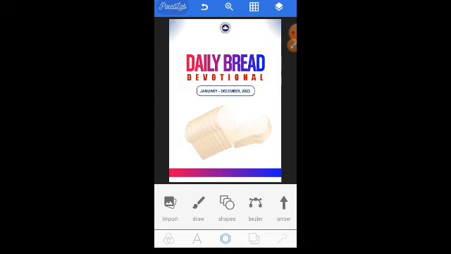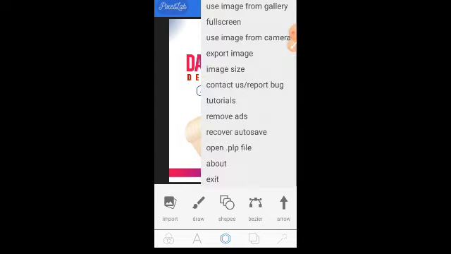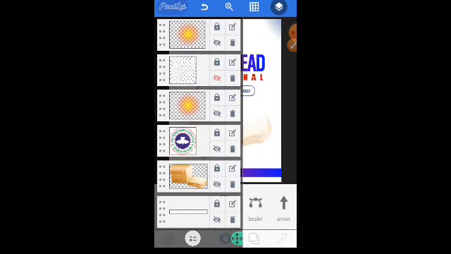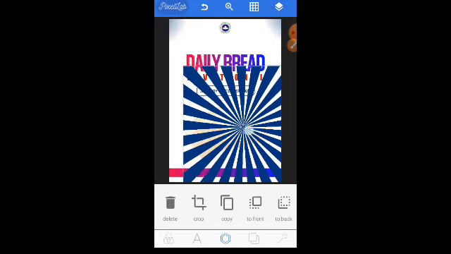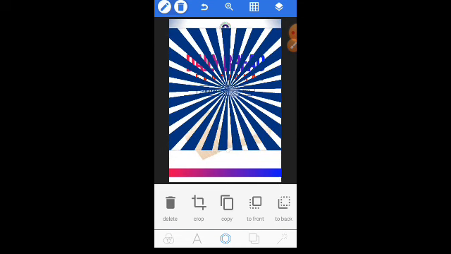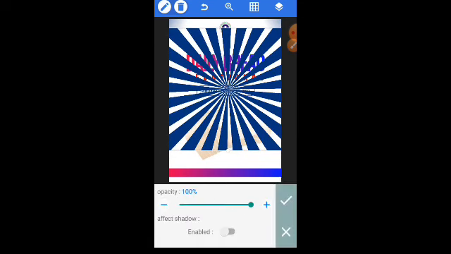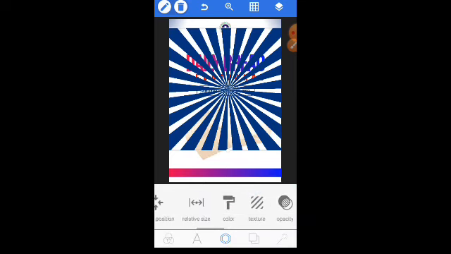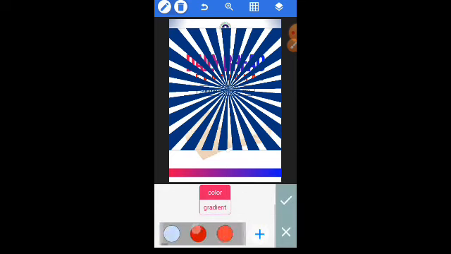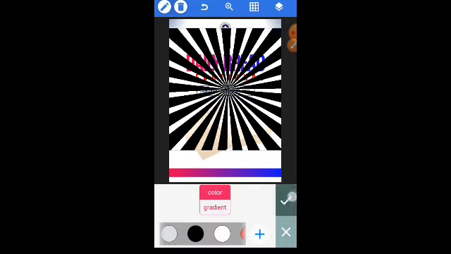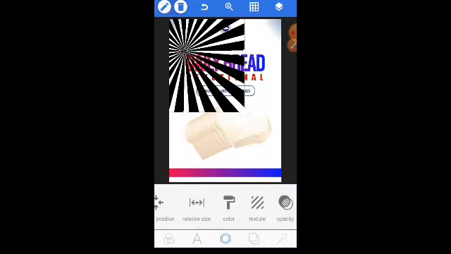Okay, let me bring the other effect. This one now. Now this one, I don't want blue. I want it to still be black and white. Okay, so I will stretch it.